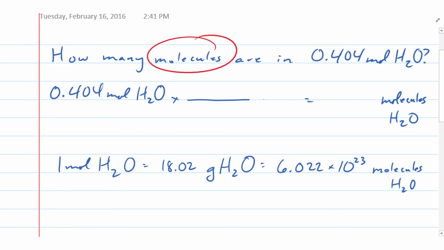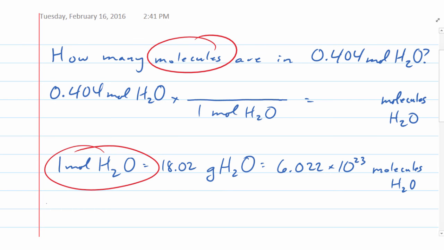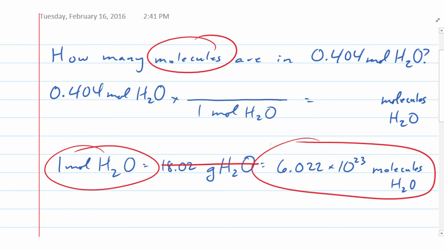So now, if we want to put in a conversion, what are we going to put on the bottom? One mole. Right. We want to put in the 1 mole because we want to cancel out the units. Now, are we going to do anything with the 18.02 grams? No, we don't. We wrote it in, but we really didn't need this, because what we really want is we want to relate these two here.